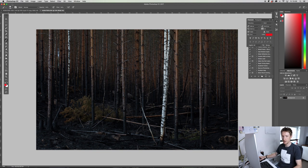Now what you do is you look at your image and you squint your eyes, or you just make your vision a bit blurry. And what that does is it simplifies the image, and you can see in your peripheral vision things that are distracting, things that shouldn't be there. So by looking at the image and doing the squint test, your eye can immediately go to something that is distracting, that shouldn't be there. I mean, obviously I can see my silver birch, that's brilliant, that's supposed to be there, but what I can also see is this stray twig.